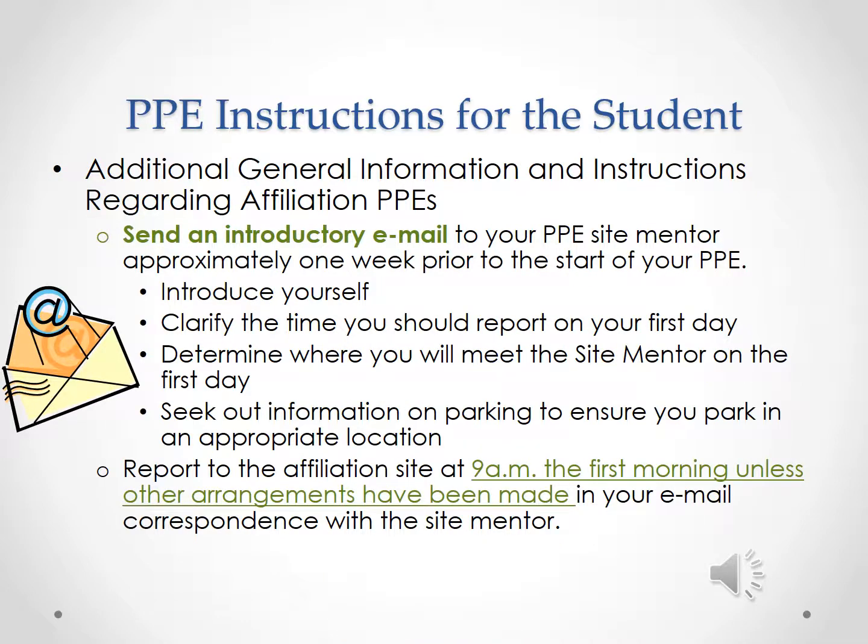So this slide covers some other things that we want you as a student to do. So first of all, we want you to send an introductory email to your PPE site mentor approximately 1 week prior to the start of your PPE. In this email, we'd like you to introduce yourself. We'd like you to clarify the time that you should report on your first day. We also want you to determine where you'll meet the site mentor on the first day. And we want you to seek out information on parking to ensure that you park in an appropriate location.